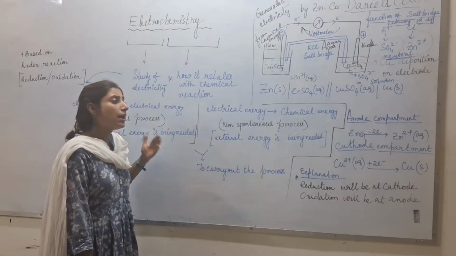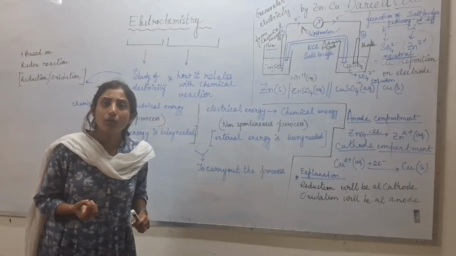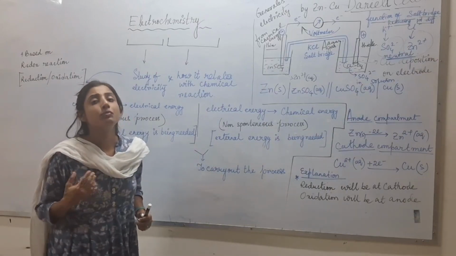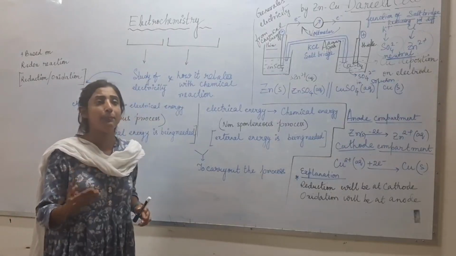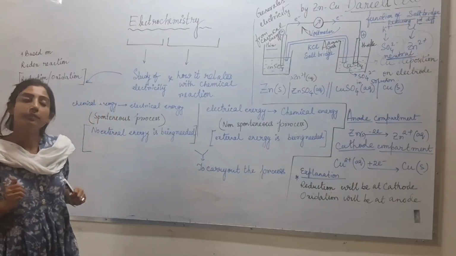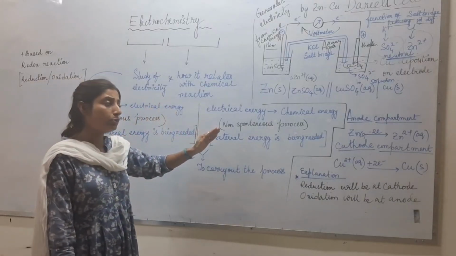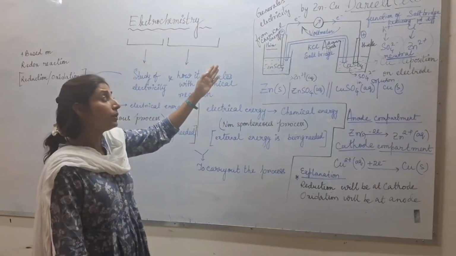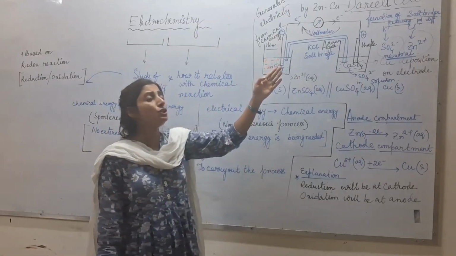So, in the study of chemistry, some amount of electrical energy can be produced. We will try to know how it can be produced in the reaction medium from chemical reactions. Now, to know how electrical energy is produced from chemical energy, a cell has been introduced here. That cell is called the Daniell cell, which we can also call the Zn-Cu cell.